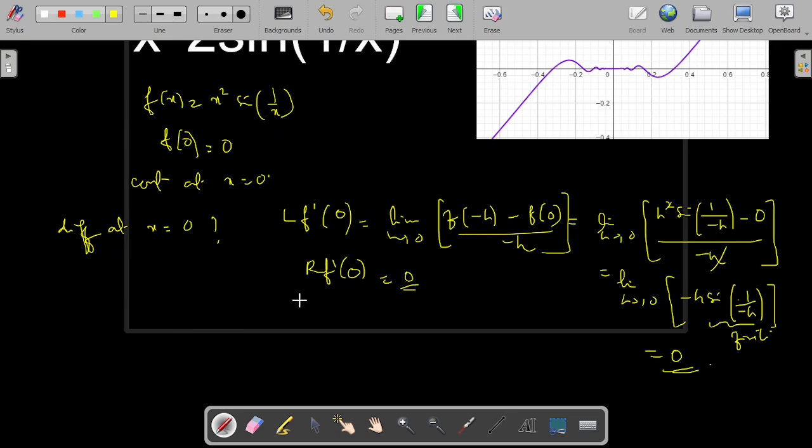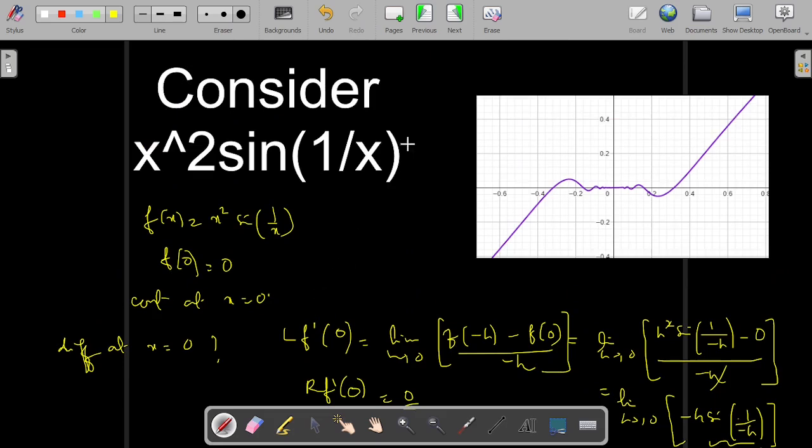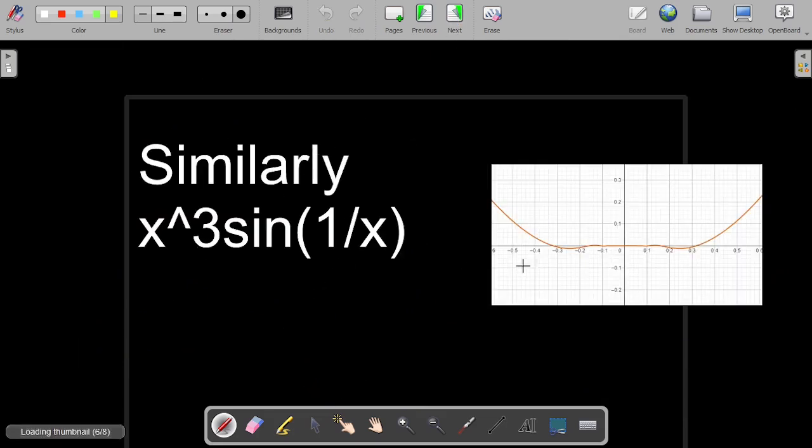It has the first derivative. If you once again check it out, you can see that it doesn't have the second derivative. Double dash of x does not exist at x equal to 0. You can check with that. Similarly, one more, x cube into sine of 1 by x. Look at the graph. It has become more smooth, hence it is defined at x equal to 0, continuous at x equal to 0. Similarly, it is differentiable at x equal to 0. First derivative exists. For this function, second derivative also exists, but the third derivative does not exist. You can check with that how the second derivative exists and third derivative does not exist.